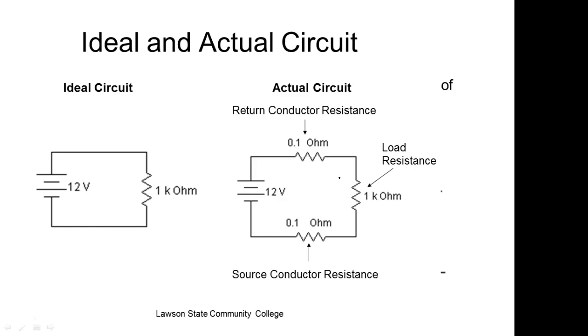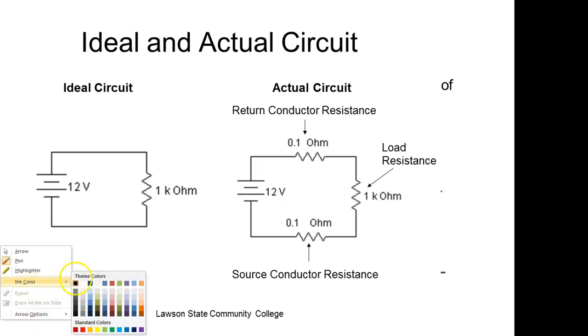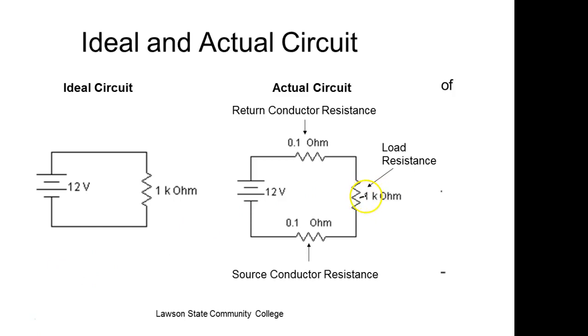So that means, let's say I'm trying to run... Now, what do we pay for? Do we pay for voltage or do we pay for current? We pay for power. So let's say I'm trying to run a 1,000-watt load over here at 10 volts. Let's make it even. So how much current would be required to run a 1,000-watt load at 10 volts?